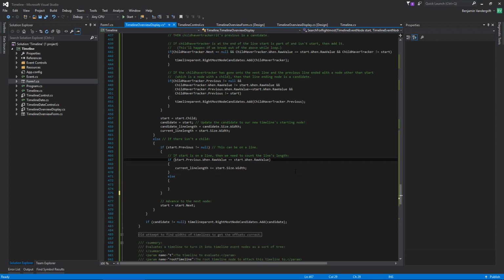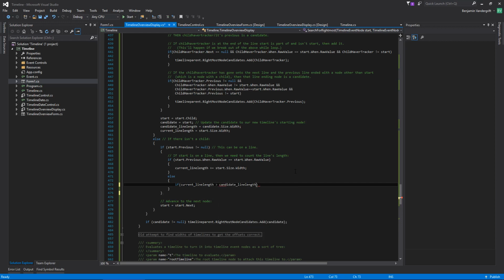So then we need to count the line's length. If they're not on the same line, then what I need to do is, if current line length is greater than candidate line length, I need to make sure that this doesn't lose stuff.